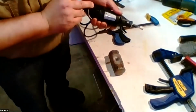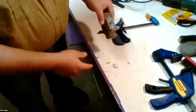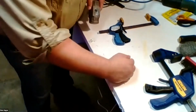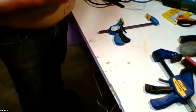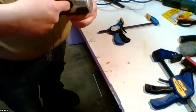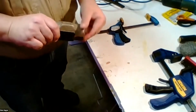When you see sparks, you know that it's working. So I've got a little mound of epoxy dust there. Move that off. And then once you've blown that clean, and you know that it's clean on the inside, it should be just down to bare metal. Now we're ready to put on a new handle.